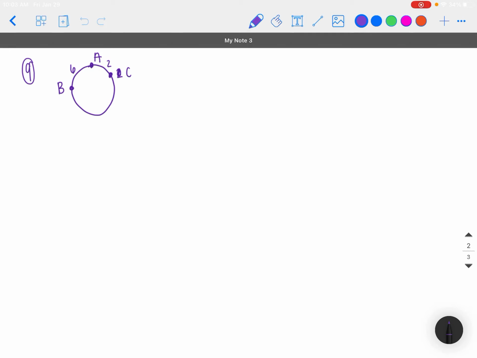D is 9 units clockwise from A. So over here, D. If it's 9 units, we already have 2, so this would make 7 more. 7 and 2 is 9. And we want to know what order the points are, starting with A, going clockwise. So A, C, D, B, which is J.